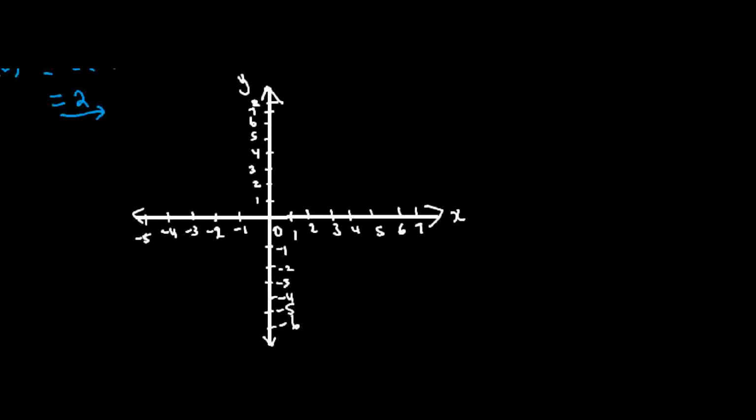If I look at this graph, let's plot the point. So we said we have one coordinate. If you have forgotten, we found that the y-intercept was 0, 2. So let's start with that. When the x value is 0, the y value is 2. That's our first coordinate. Right.